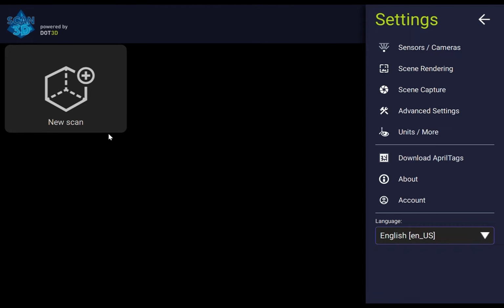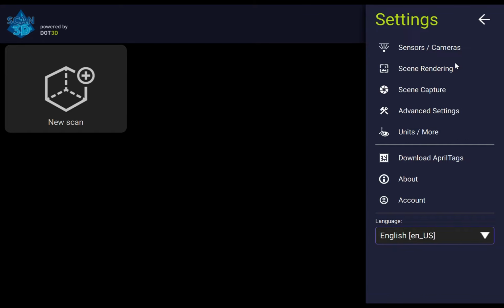Now that we've confirmed the camera has been connected successfully, it is equally important to make sure that our calibration file has also been loaded successfully that is associated with that camera. This calibration file will be delivered electronically, just like your license key, and should only need to be loaded one time. But before you load it, you will need to download this file onto your tablet and make sure to save it into the folder Documents Scan3D Calibrations, where you can then activate it from within Scan3D.